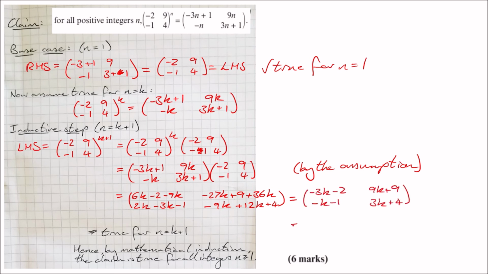Nice. And I'm going to try and factorise out k plus 1s in order to show that it's the right-hand side. So if I want a k plus 1, if I want a plus 4 and I've got a plus 3, I need a plus 1. And that's exactly what we need. That is the right-hand side of what we need. Great. Implies true for n equals k plus 1, hence by induction. Write out those things so it gets in your head.